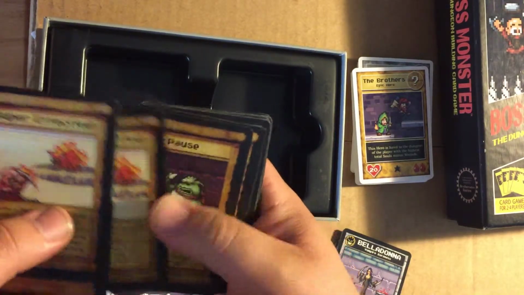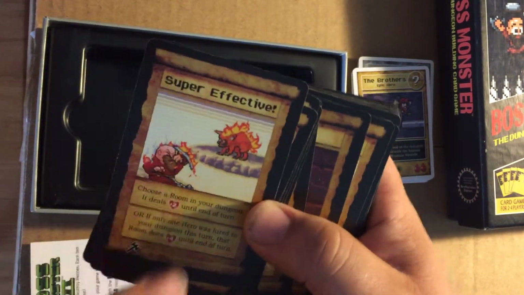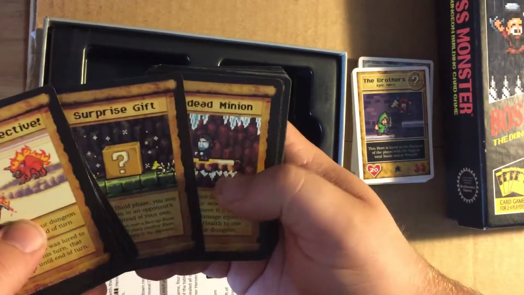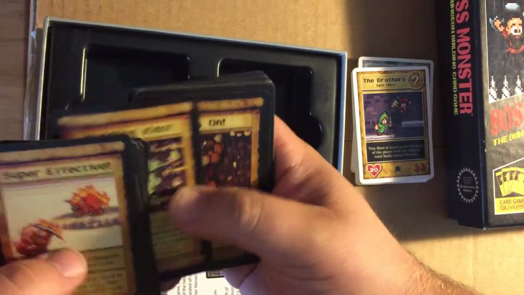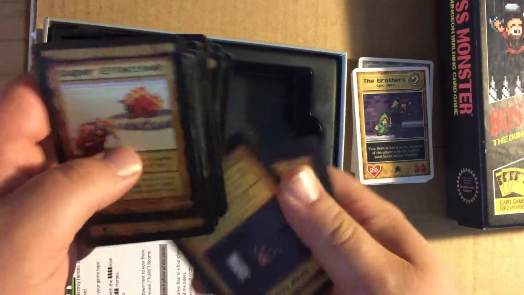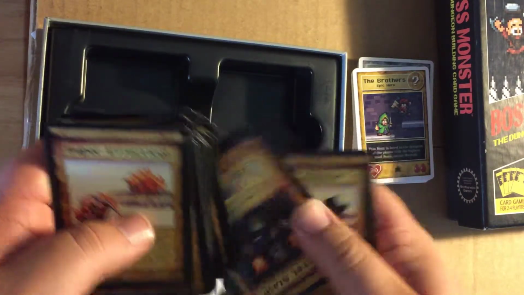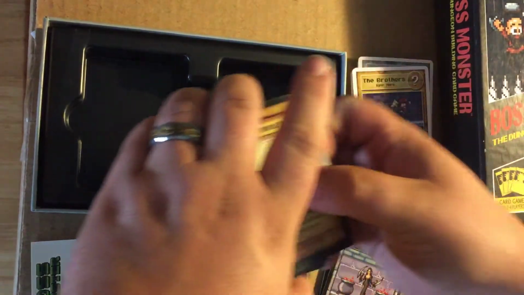a little more spell-based, it looks like. Super effective, and that's really cool. That kind of looks like a scene from Pokemon. Fairy Fountain. We all know what that's from. Undead Minion, Pause. Another Castle. Meddling Kids. So anyway, those are the spell cards. A lot of them don't sound like spells, but there is lightning and freeze in the first deck, and anyway, so yeah, there's definitely that.